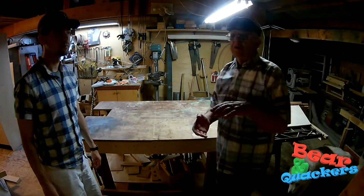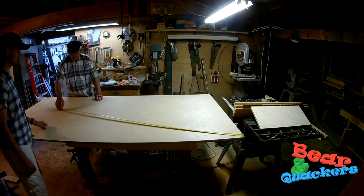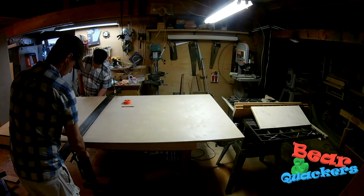There's a lot of people that don't believe that I'm quitting my nice, lush government job for Disney World. So my grandpa has a wood shop and he does a lot of wood building stuff. And what I really wanted to show you was this table that he made. And we're gonna get to that.